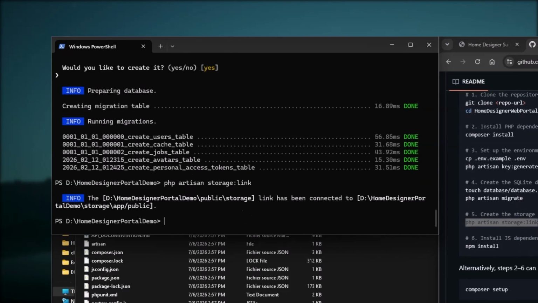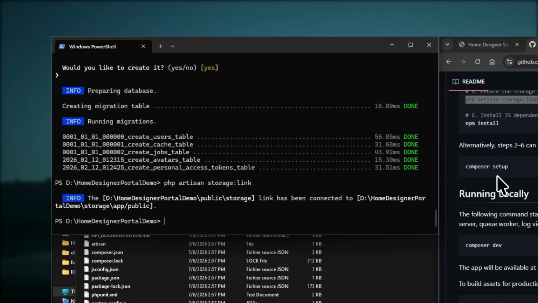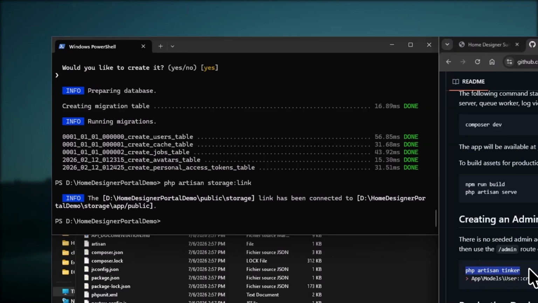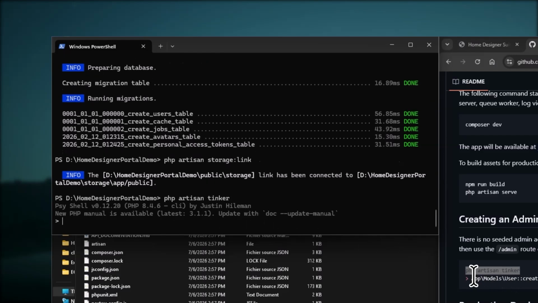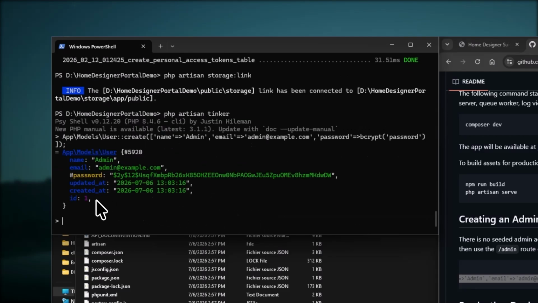And before we launch the web server, we're also going to create an admin user. There's a line here you can copy paste as well. And of course you can change the email and password, or keep it like so for the local environment only. Okay, so everything is completed.